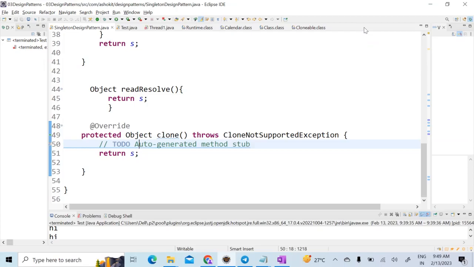Whenever your server is running, the JVM automatically creates a thread. That background execution thread is nothing but garbage collection. So a thread executing in the background is called a daemon thread. One of the daemon threads is garbage collection. Okay, thanks.